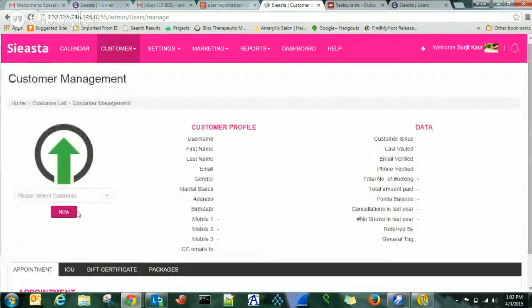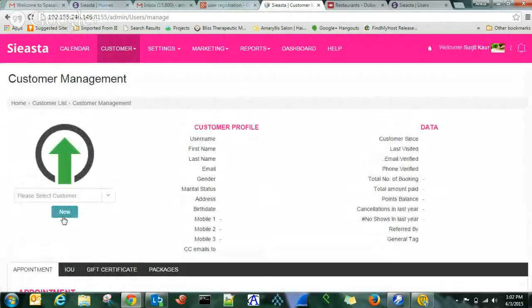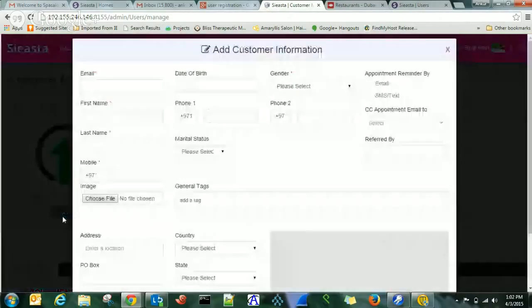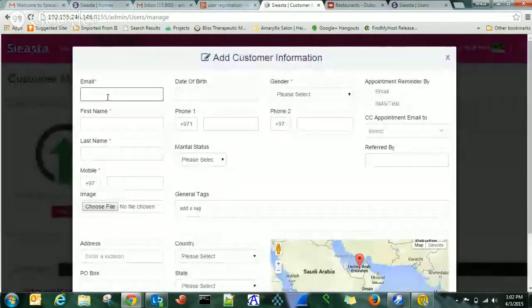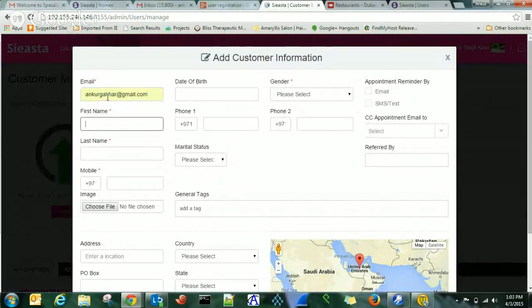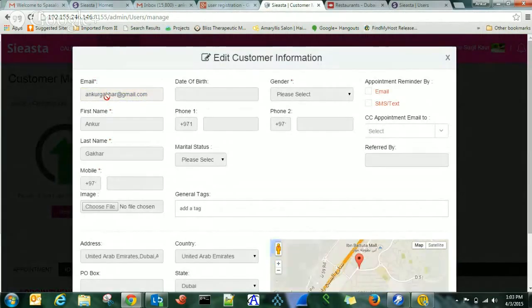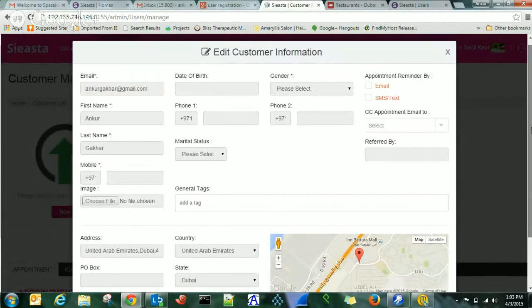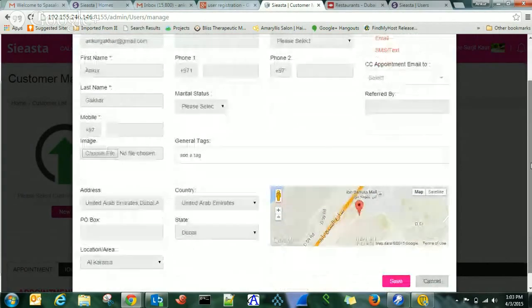Now I will go and add a new customer. See, the only thing I need to know to add a customer is his email address. The moment I know the email address, let's say I add ankurgakhad@gmail.com, the rest of the details should automatically be filled in.